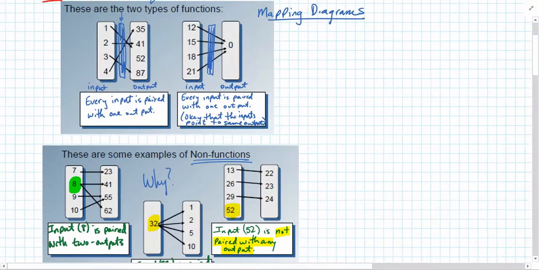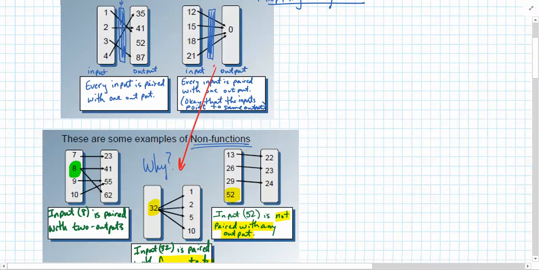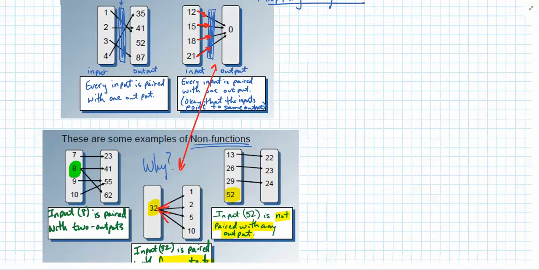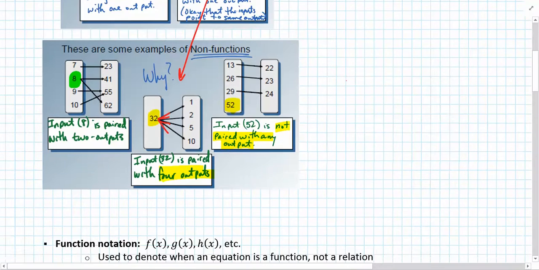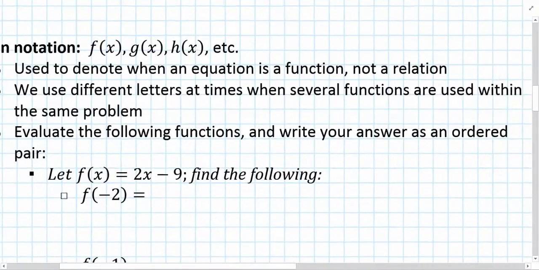Now you might be asking yourself, what's the difference between these two examples here? Hopefully you recognize that in this first example, which was a function, every input was paired with exactly one output. So every input had one arrow coming from it. The problem with this one down here is that this one input had several outputs coming from it, and that is not allowed when we work with functions. The reason that's a problem is because when we give a number to a function, we should expect exactly one answer to come from that function. There should be no misunderstanding the value that comes out of a function based on a given input value. There should be no question as to the result of each calculation.